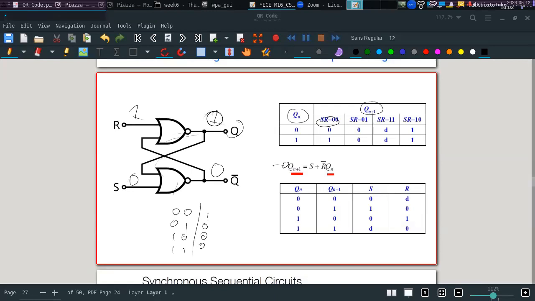But 0 nor 0, this is 1. You see how it changes? At the end, it doesn't matter, you'll get the correct result. It's just a matter of a transition period, no? Any question with this process?